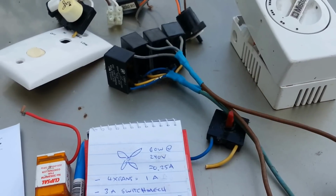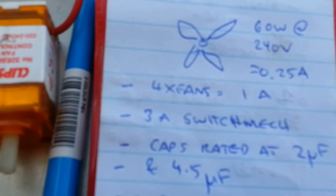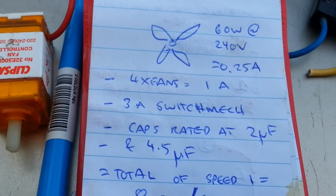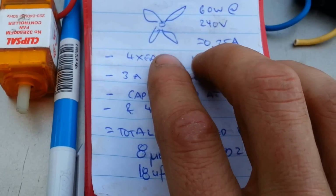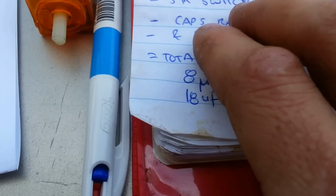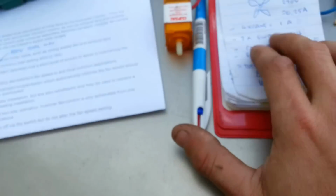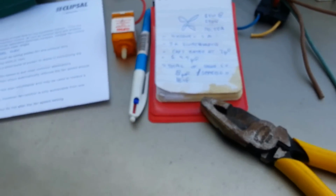Now think about this, right? You've got yourself 4 fans. Let me just see if I get that in focus for you. You've got yourself 4 fans. I'm overrating this, 60 watts apiece. They're probably about 240 volts. So they're using like 1/4 of an amp each. So 4 fans, you're only using 1 amp. So a 3 amp max should be perfectly fine.